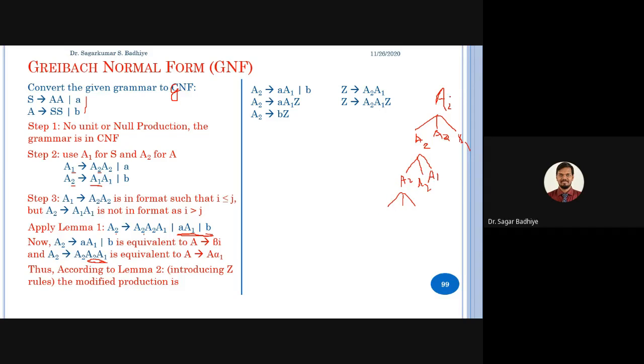So here the compiler or the processor is not able to decide when to stop expansion of A2 by this rule and move to other rules. There is a confusion, right? So this confusion is because this is the leftmost symbol which is equivalent to this symbol, that is, this is called left recursion, because we are going only in the leftmost direction, right? And every time the same symbol is used. So there is a confusion to the compiler that when to stop, at what level we should stop. So as to avoid this, what we do, we introduce a new variable and we say that instead of left recursion, we'll make it right recursive.